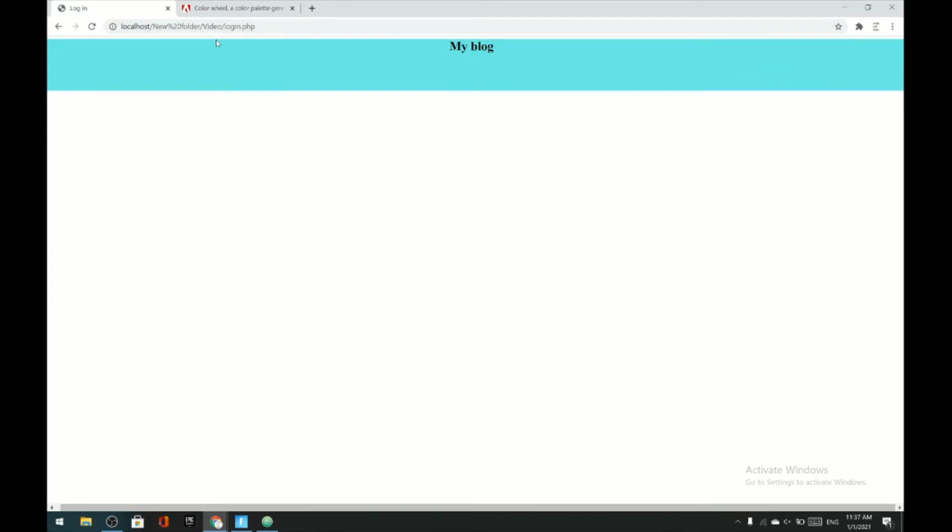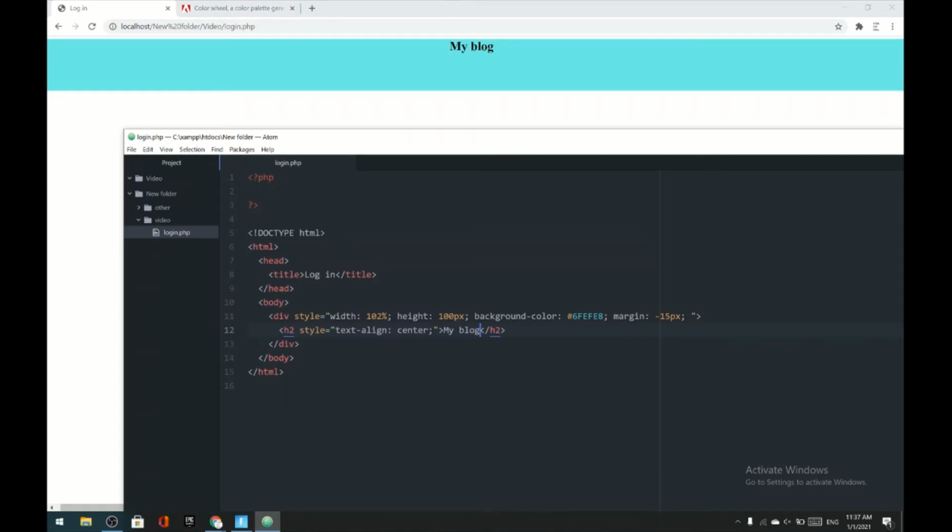And as you could see, it's back over here, this white thing. We could easily fix that by saying over here, position is absolute, which means whatever we say, it's going to do exactly what we say. And over here, we could say top is going to be 0 pixels.